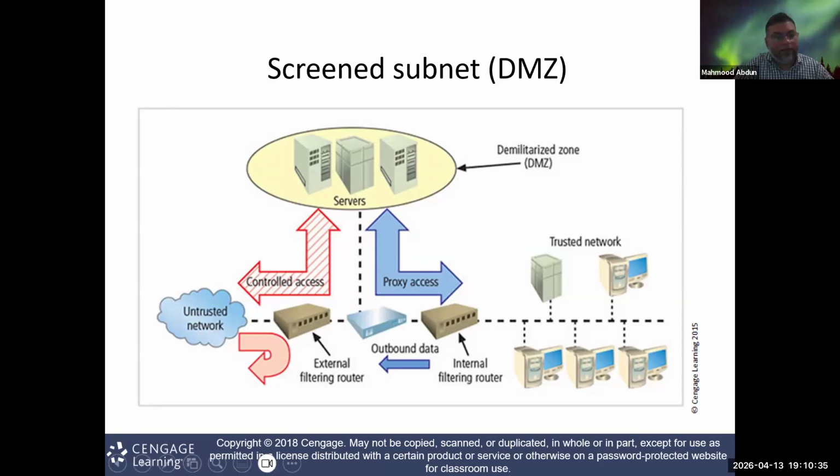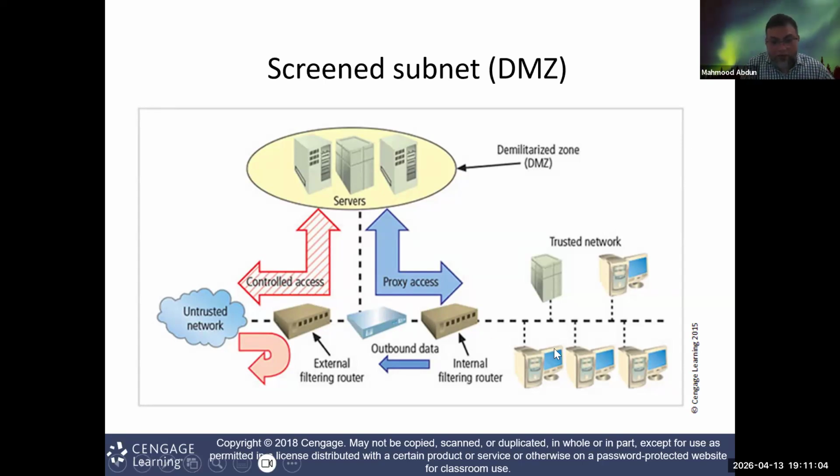From the inside, it allows certain actions only from the inside, not from the outside. For example, configuration of the web server will never be allowed from outside the network because it's not trusted. It will probably be allowed from inside the network. Accessing certain types of data can be allowed through the proxy from the inside, not from the outside. So this is how this is done.